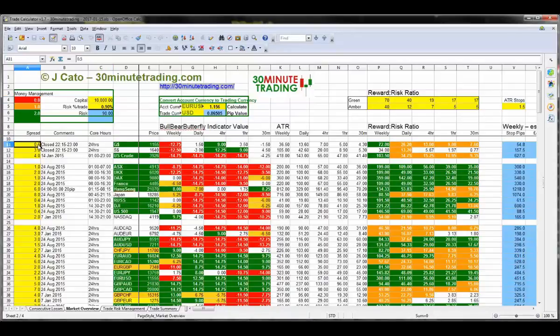Down the left hand side here I've got spread. Now obviously spread is the cost of trading. So whatever the spread is, that's what you're going to have to make up when you've put the trade on. At $1 per pip or £1 per pip, when you're trading gold on this particular broker, the spread is 0.5. So if you're doing $1 per pip, that would be 1 mini, then you're actually risking half a dollar just to get in on the trade. It's paying 50 cents for the trade, or 50p if you're in the UK, or 50 cents in euros of course. Same's true for all of these. Like the Japanese index there would be 8 pips spread, so that's $8 for the entry.